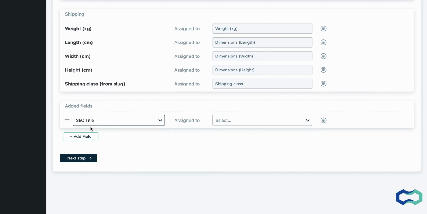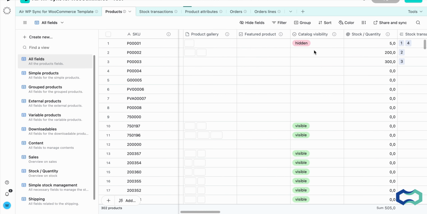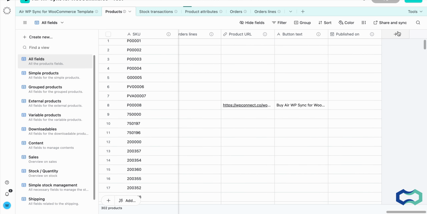So for example, if you want to add the SEO title, you just need to map it with one Airtable column. But I need to tell you that you need to create a new column. We don't have those columns on our template, so you just need to go to your Airtable. In the end, you can create a new one.